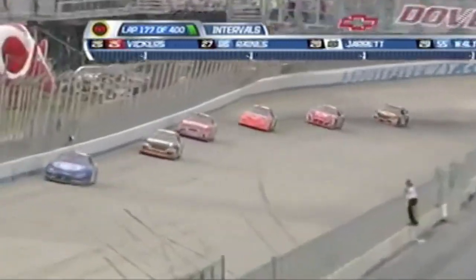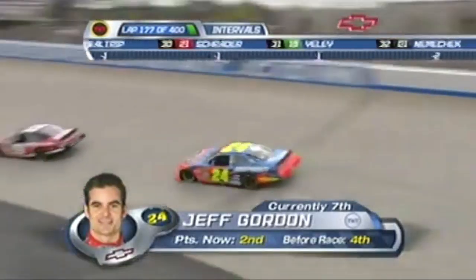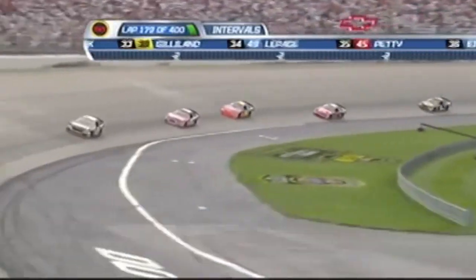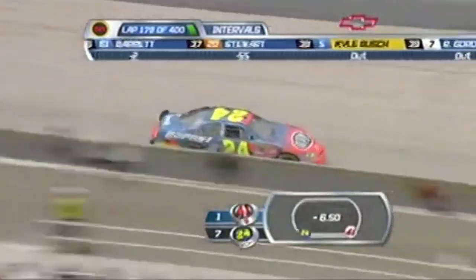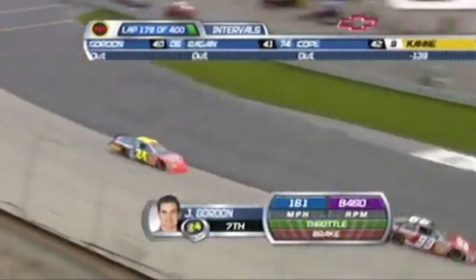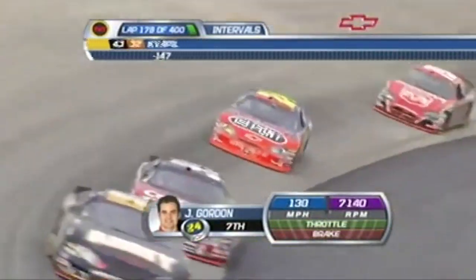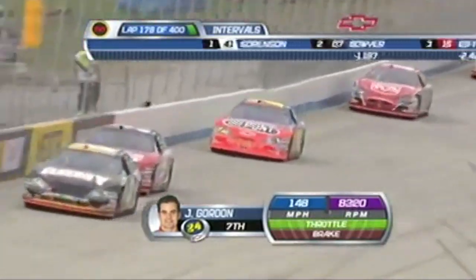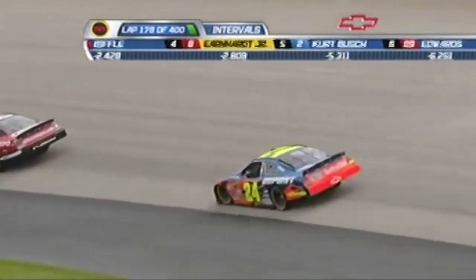Jeff Gordon's team was able to pull the spring rubber on that pit stop without losing any track position, trying to help the rear end grip on his car. Gordon now is running 7th. Remember, 8.7. Steve Letarte, Jeff Gordon's crew chief, told me this morning that the champion last year averaged a finish of 8.7 in the 10 chase races. He said if we finish 8th or better today, then we're ahead of the game. Right now, he's ahead of the game. Gordon in the 7th spot. But everyone wants to win. That's what they're all here for.